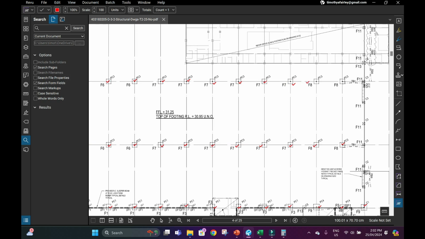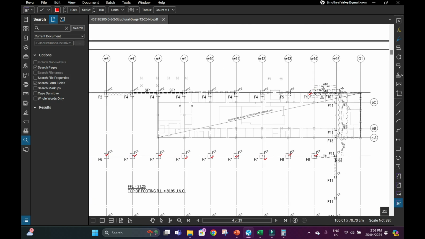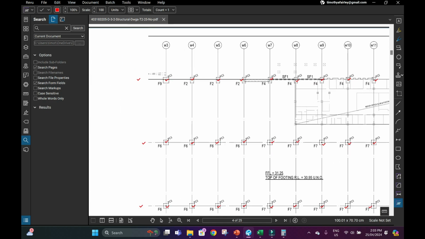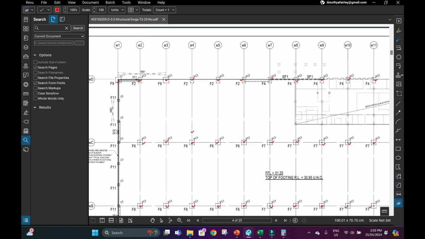Now, obviously, if we're doing this estimate properly, I should have calculated all of the individual footings, looked at all the different sizes and done a schedule, but I'm being lazy.